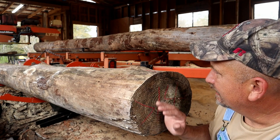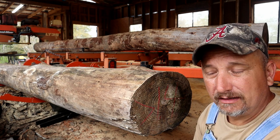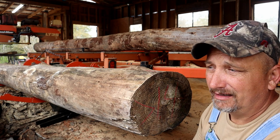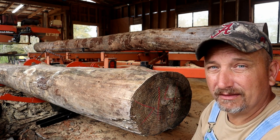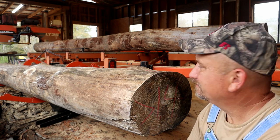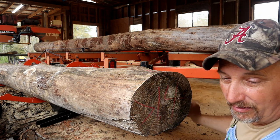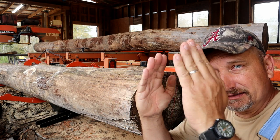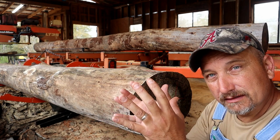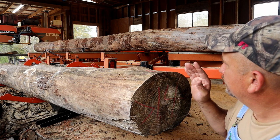We have a lot of pine beetles here. The second log we're going to run is this one right here — it's 14 inches, a little better than 14 inches on the butt end, and on the small end down there is right at 12. I'm trying to run as much of this stuff as possible. I've got a customer who needs 2 by 6s and he wants really off-grade, low-grade lumber — using it for stalls or something. The first log has a pretty significant bow of about 3 inches, a 3 inch gap from the bottom of the log to the deck bunk, so I have it rolled slightly at an angle to split that gap up between both sides of the log.